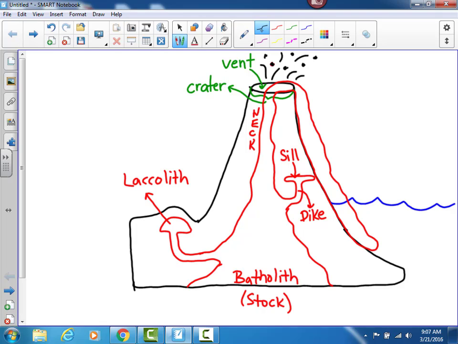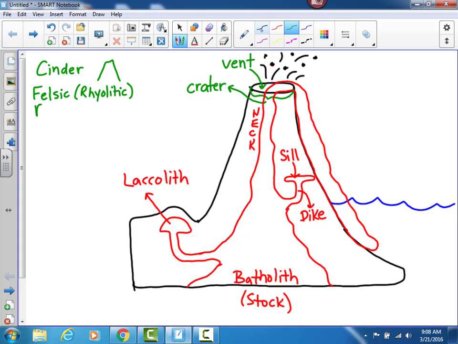Okay, so types of volcanoes then. We don't know exactly what kind of volcano this is. We've drawn just kind of a generic shape here, but we could, off to the side, list some of our types of volcanoes and characteristics that go with them. So we'll start with the cinder cone. Cinder cones have very steep sides, although they are not as tall as composites. They typically have felsic lava, which is also sometimes called rhyolitic.